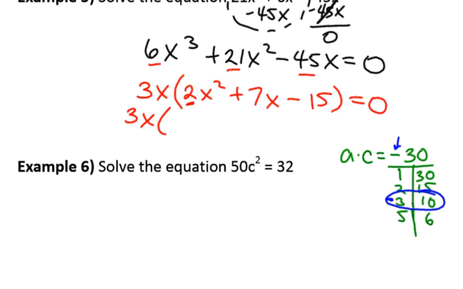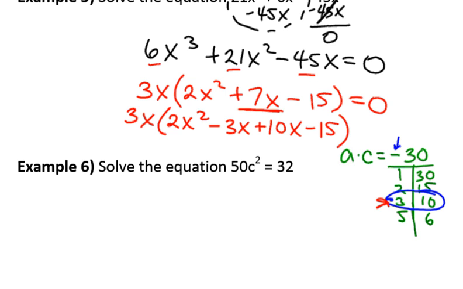So then we're going to factor by grouping. What that means is we're taking that 7x and splitting it into 2 terms. Remember, to do this we want to keep the 2x squared, the first thing, the same. Now the 7x splits into negative 3x plus 10x, and then the minus 15 also stays the same. We're still equal to 0 here.